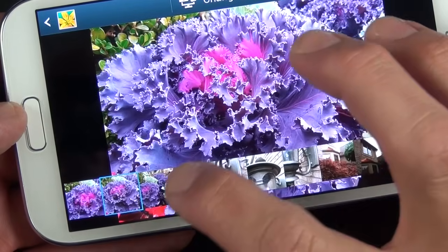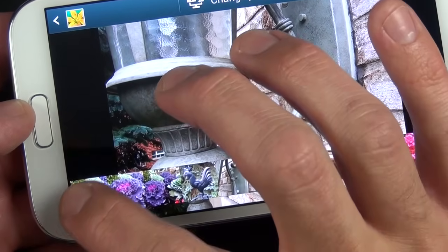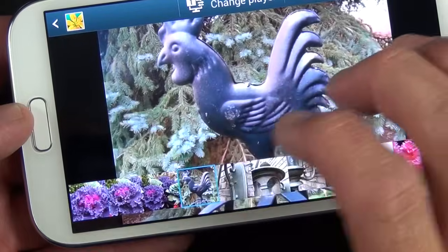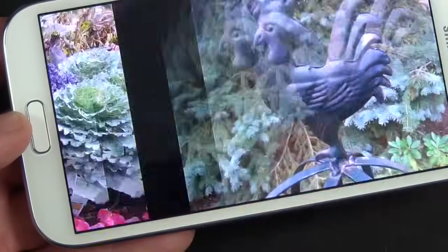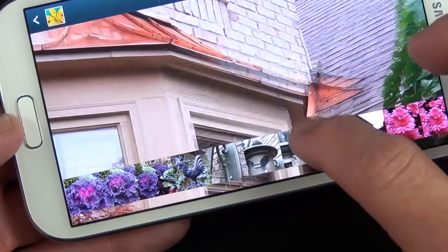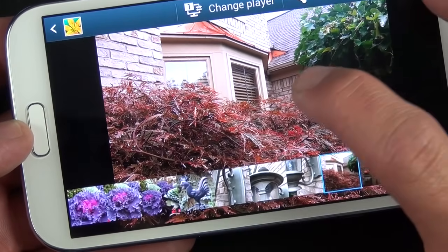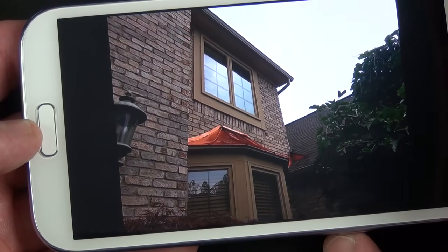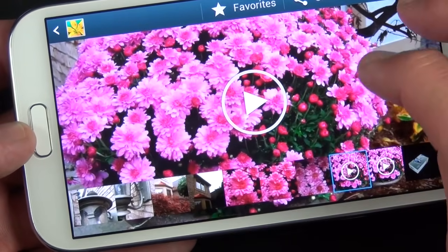Now, in terms of quality, this camera shoots very good stills. This is definitely one of the better smartphone cameras I've used. This really falls in line with the iPhone 5 and the Galaxy S3. Both are 8 megapixel cameras with pretty good lenses and good software, so you can get a lot of detail. You can really zoom in and see just how sharp this camera is. Images look very sharp and very clear. Color balance looks good, white balance and exposure all look very good, so you don't get really deep contrasts or overexposed light. Definitely one of the better cameras I've used on any smartphone. It really falls in line with the Galaxy S3 and the iPhone 5. Really not much difference there. Certainly the software helps as well, so you get excellent video in particular.